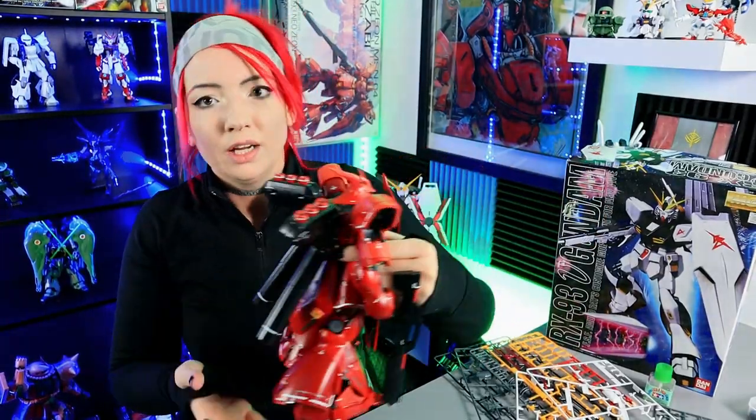But I love it so much. Gotta be careful. Sazabi, I had intended on enjoying him for a while, and then taking off all of his decals and getting better decals and painting him. So he's kind of a hand grenade.